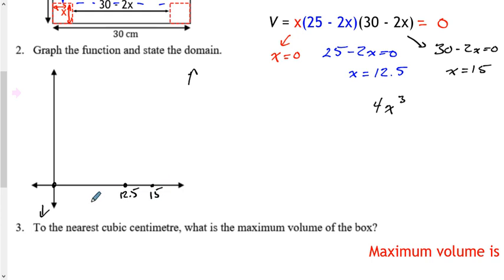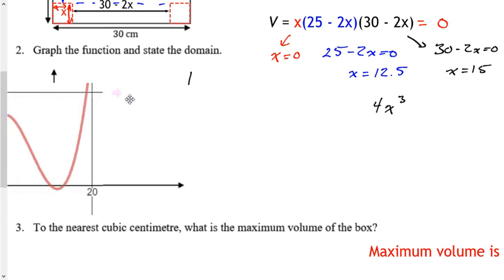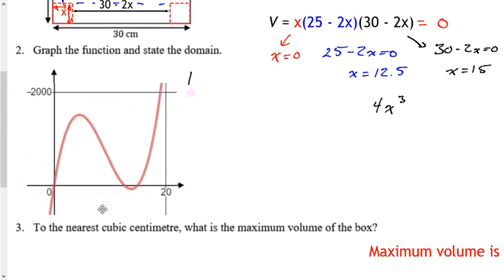Well, I could do a fairly rough sketch here, but it's not going to be pretty because I don't draw well on this tablet. So I'm going to remove some of that, and I'll just pull out what this graph will look like as I copied it from Desmos. So as predicted, we do have intercepts here where x is 0, there where x is 12.5, and then here where x is 15. That's number 2. Oh, except we're asked to state the domain.